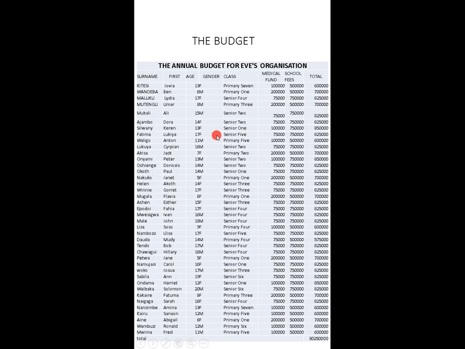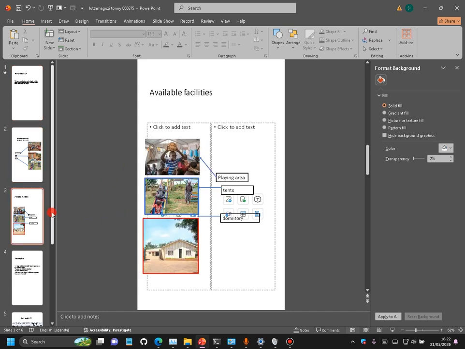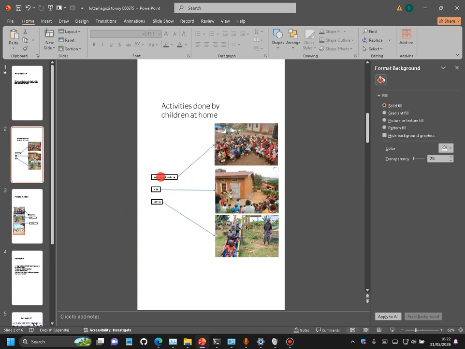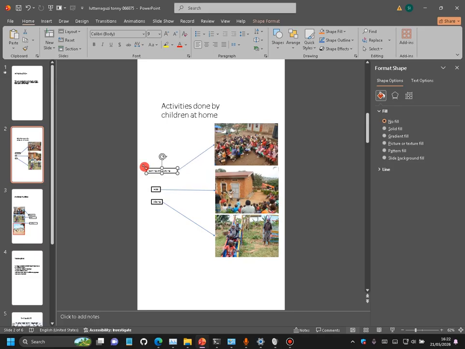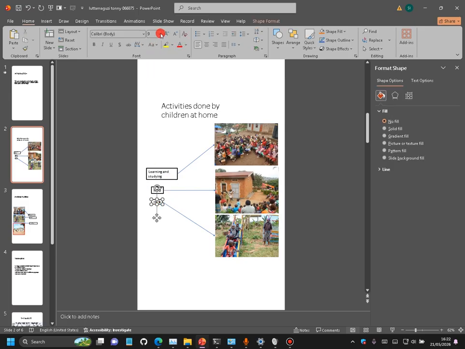Okay, everything looks good. Yeah, everything looks good. I've seen a mistake here. These were not increased, so you have to increase the size of each and everything, because remember when we changed the orientation, everything had changed in size and some elements shrunk. So we have to make sure that we correct that. Let me give it 20. Let me give it 20. Let me give this one 20.